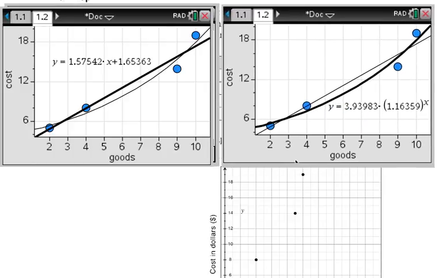So we can see that with the exponential we start with about 3.9, about a 4, and we're growing by 1.16, so about 16%. Okay, it follows those pretty well. Okay, the linear does pretty good at the beginning as well, with a y-intercept of 1.65 and then the slope of about 1.58, 1.6. Okay, so it looks like it starts out pretty good, but then we're a little off on these ones, whereas the exponential seems like it's fitting better. It'd be interesting to see where the next point was. That'd probably be the best way to really judge which one would be better.